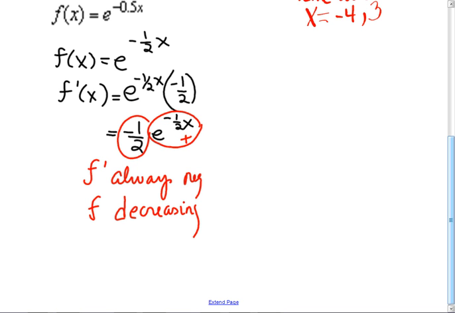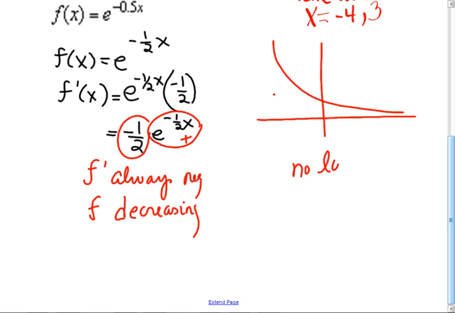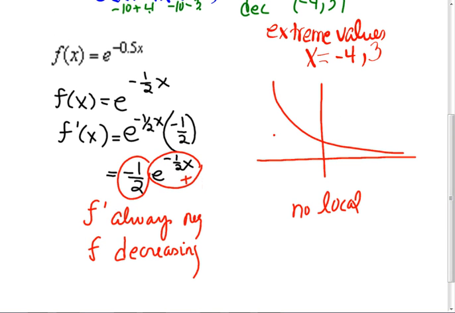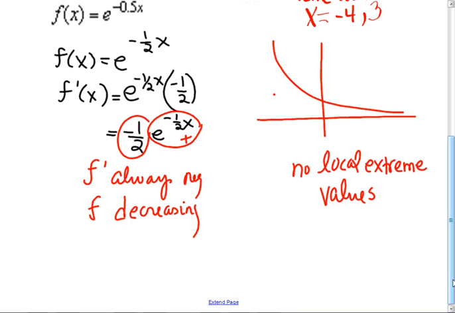In fact, if I knew what that looked like, this is kind of a silly problem really, but e to the negative 1/2 x looks like this. It's always decreasing. So there's no local max or mins, no local extreme values. There are no endpoints either. Right, there's no endpoints then. Infinity is not an endpoint. And for our class, we're going to keep the local extremes in the interior, not looking at the endpoints for those. So how would we explain that on the test? This is exactly what I wrote.